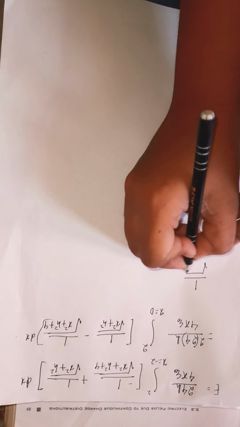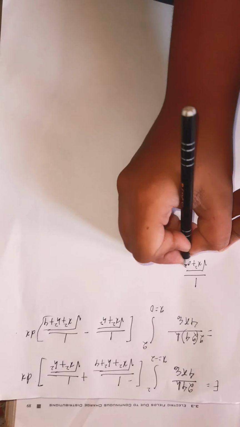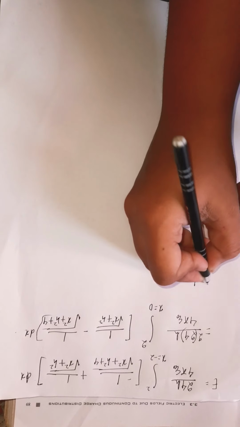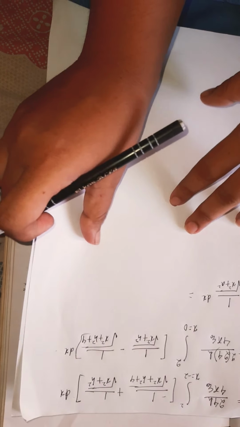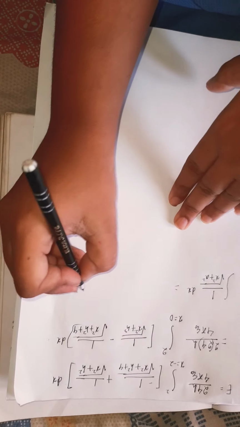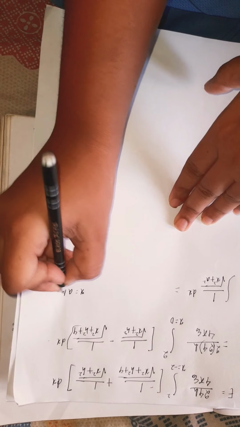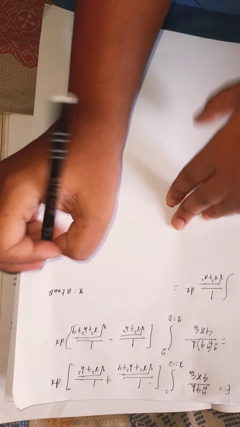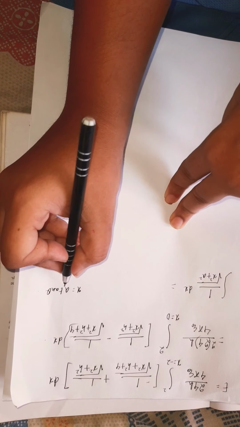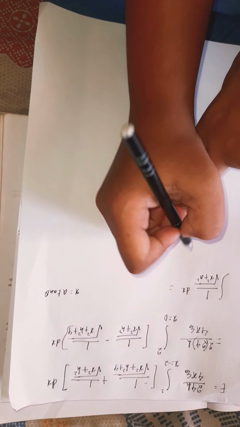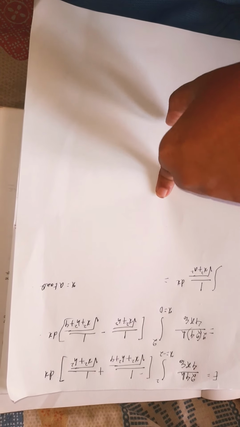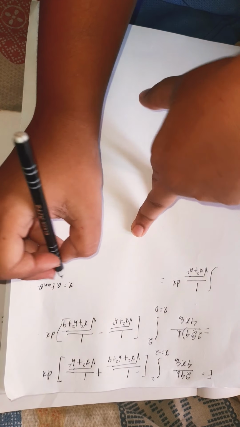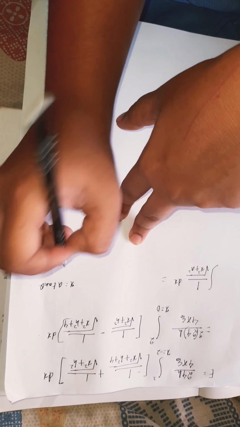For those of you who don't know, let me do an integration of 1 by (x square plus a square) dx so that you can clearly see how to integrate it, in case you have forgotten its value. x is equal to a tan theta. Why have I taken tan theta? Because if I put a square tan square theta plus a square, then I'll get a square sec square theta. So that's why knowingly I have chosen a tan theta.